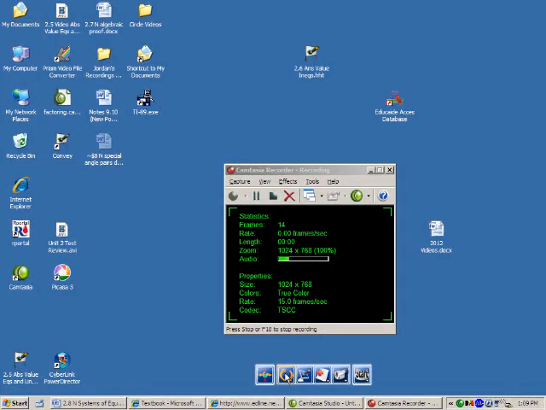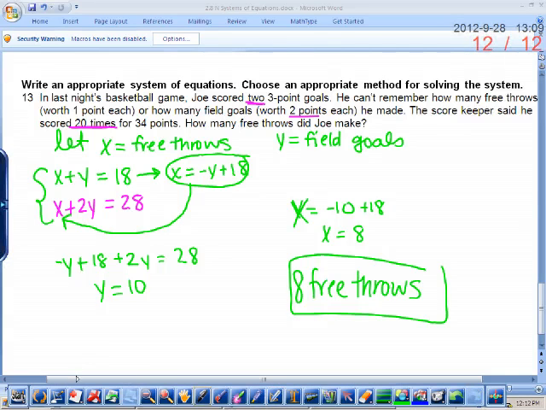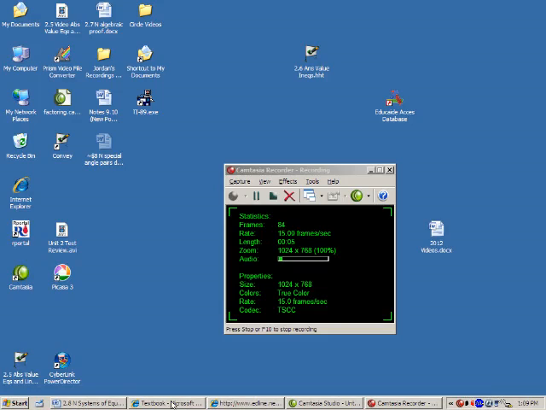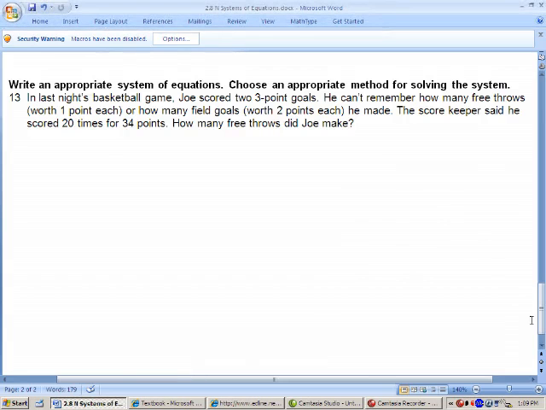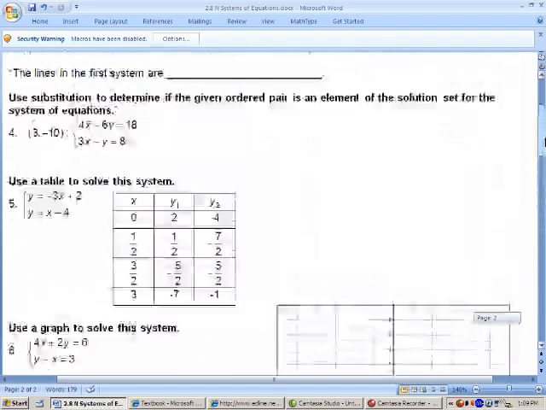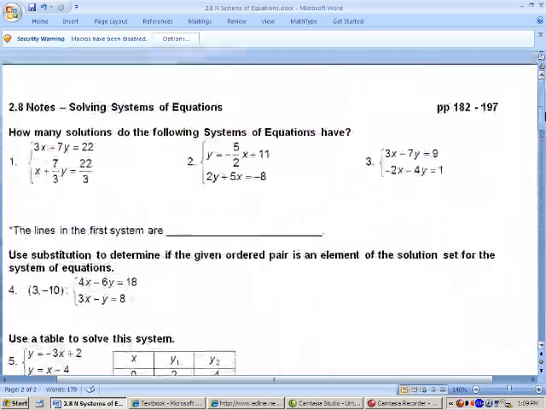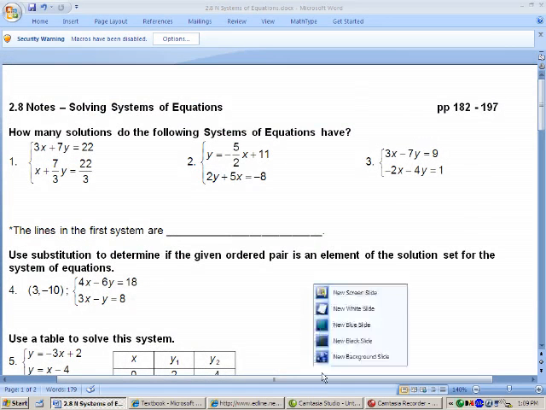So what we are going to do today is review systems of equations. All of this is stuff we've done before, but we're going to review it. Before we get started, tell me what a system of linear equations looks like when you graph it if it has only one solution.